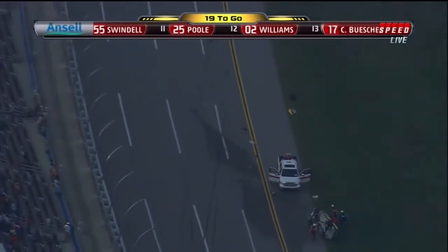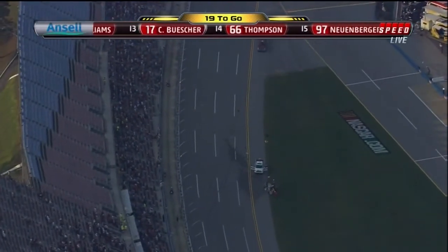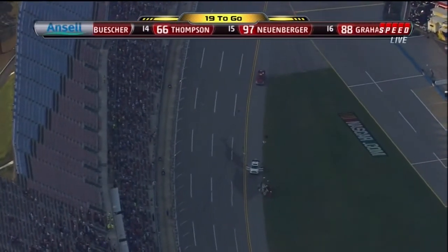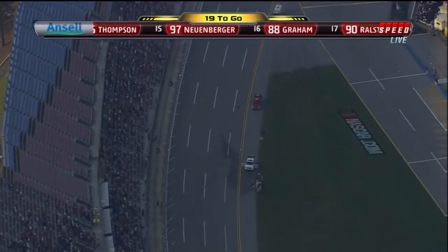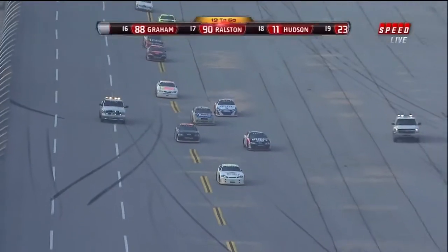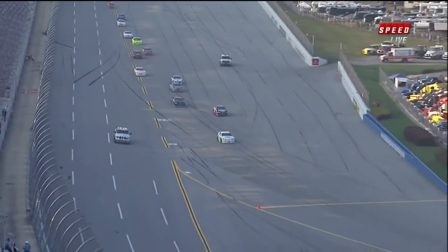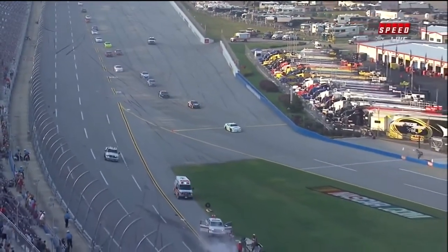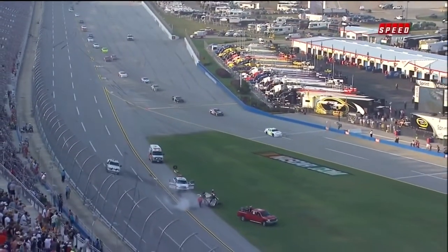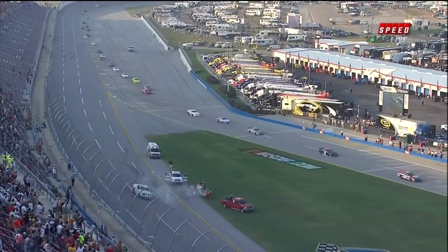See a lot of debris here — these guys are really going to have to be careful. ARCA racing officials may send these guys down pit road. Sometimes when there's a lot of debris on the racetrack they'll take the pace car down pit road, and it's pretty much all the way across. They are going to take them down pit road — I think that's a great move by the officials. There's the carcass of the tire right there by the ambulance, that we were talking about off the right rear of that car.